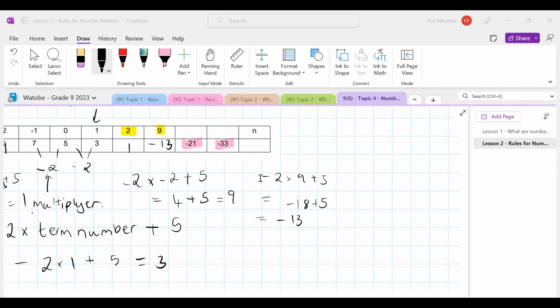Rabetse, yes, but you need to find a method to find it. Okay, we need to find a method. So we're going to do the inverse operation. If -2 times your term number plus 5 has to give you how much? The first one says this whole sum has to give us -21. So this has to give us -21. We need to find out what this term is.